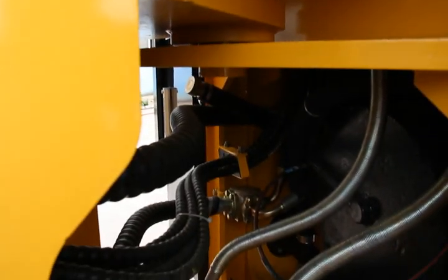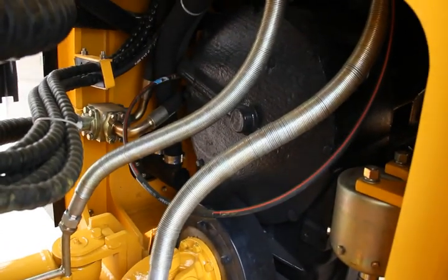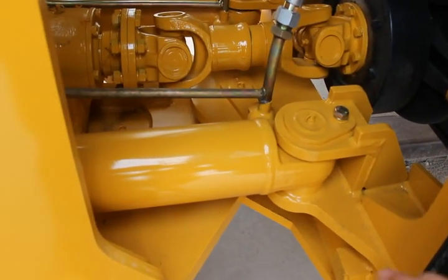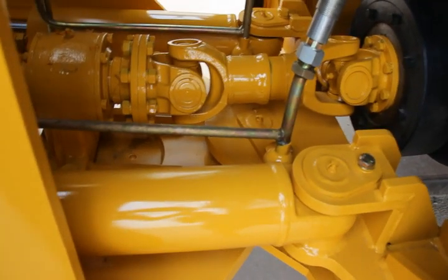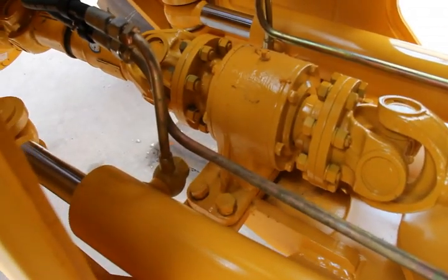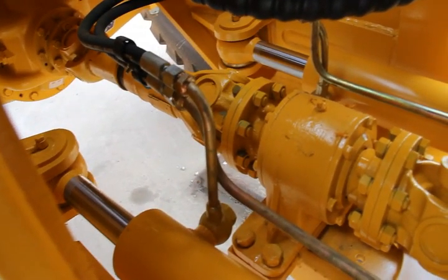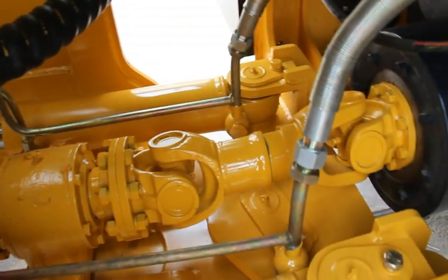And here you can also see our steering system, and here you can see the steering cylinders. It can move towards left and right. The minimum turning radius is 6.6 meters.